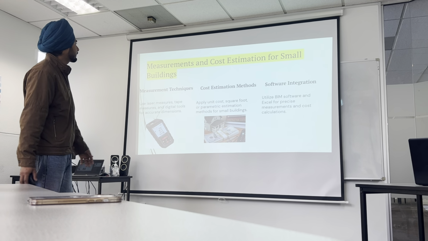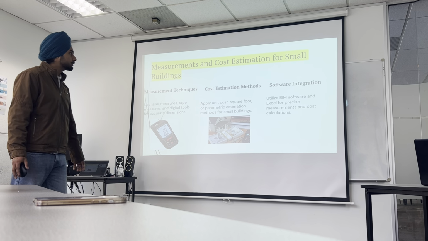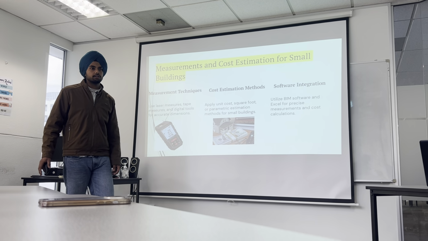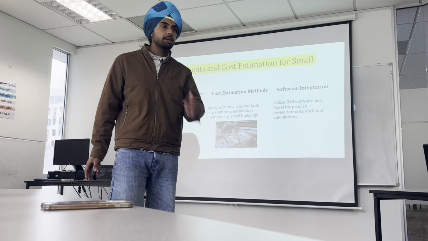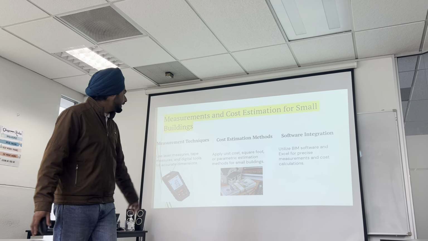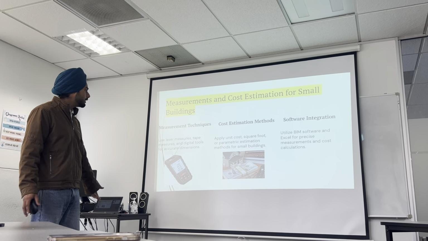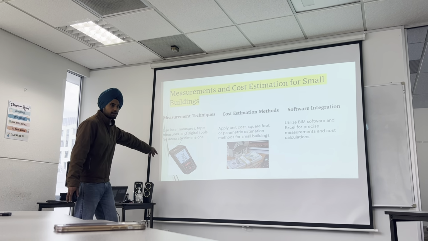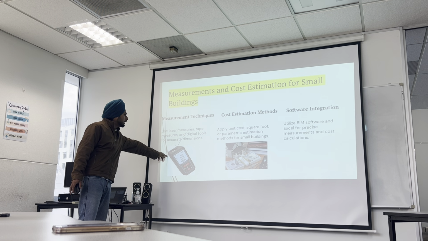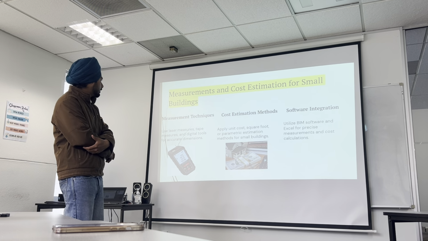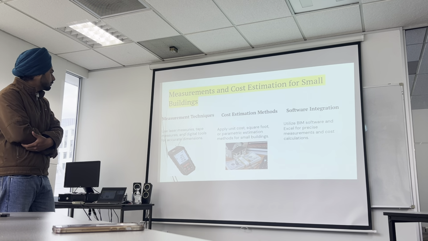So moving to the next slide, which is measurement and cost estimation for small buildings. So mainly what should be the techniques? There are many techniques, but we have to use the techniques in Microsoft Excel, using laser measures, tape measures, and digital tools for accurate dimensions. So can you see this tool? It's called a laser measure tool. By this we can measure with technology, and there are many more digital tools for accurate dimensions.